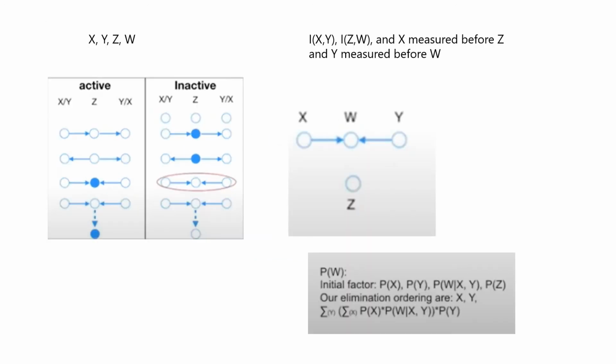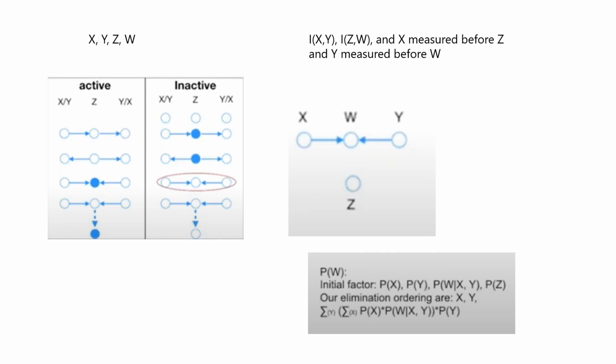The fifth question is pretty simple. There are four nodes x, y, z, and w, and there are two assumptions: x and y independent, and z and w independent. The only DAG diagram that could satisfy this assumption is z is independent of all the variables and w is having a common effect from x and y. So that's the only criteria that can satisfy this assumption.